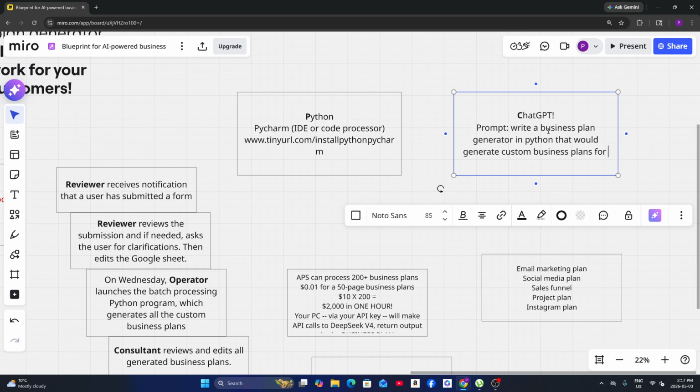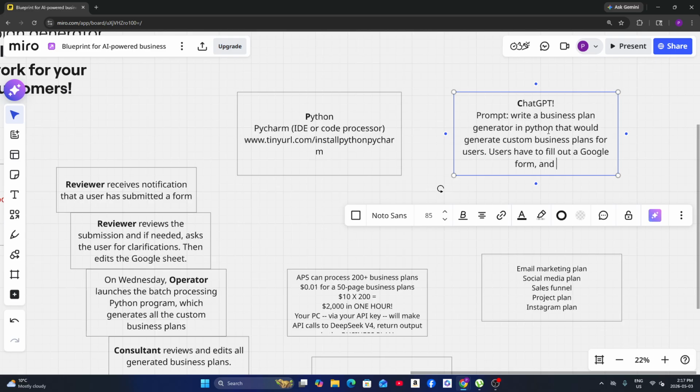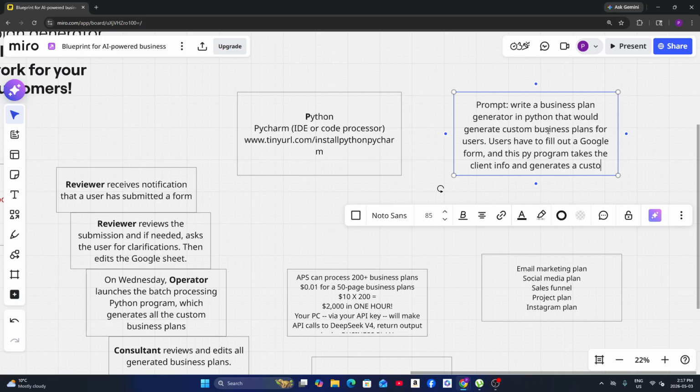Users have to fill out a Google form, and this Python program takes the client info. I'm being redundant and repetitive, but it's better to be clear than sorry. And generates a custom business plan.